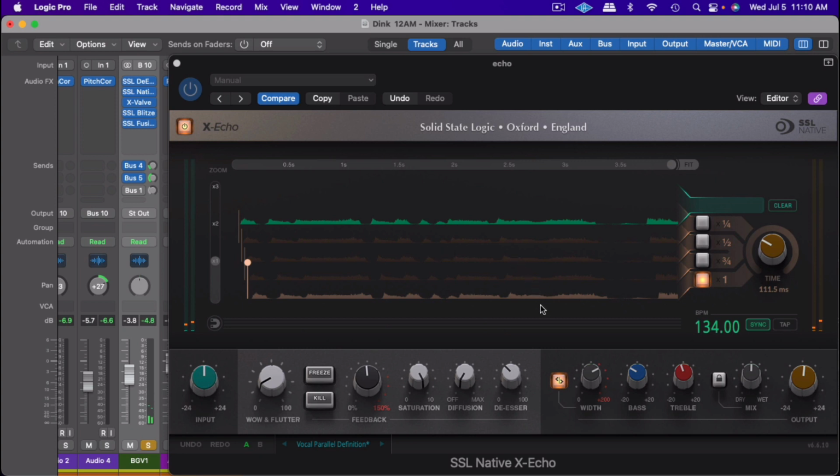Okay, so you see how that echo has a little tail on there. It's building up the chorus. It's giving it more width. I gave it a little bit more width. I took a little bass out of the echo and a little treble out of the echo, so I have it sitting right in the right pocket. Also, I have it like 50% wet and dry.